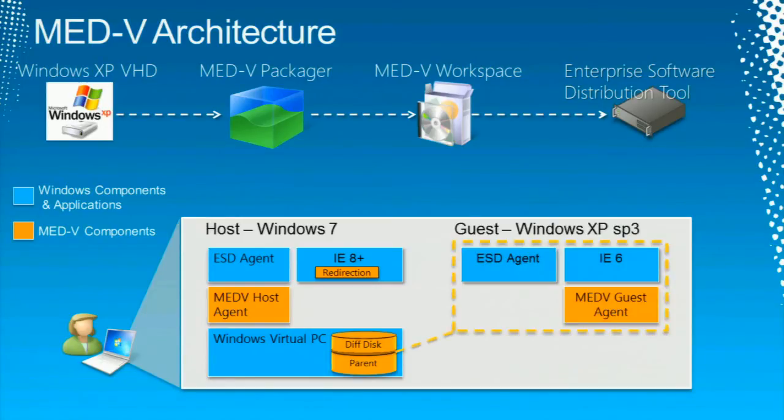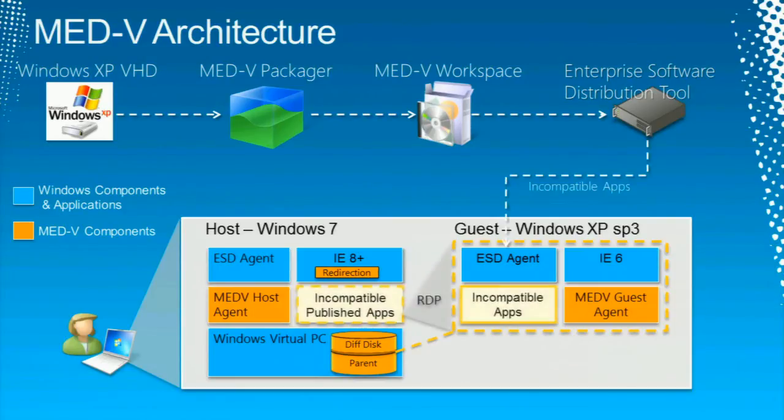If we take a closer look at that, you'll see that inside the virtual machine, it's running Windows XP SP3. You'll also have an ESD agent that you can communicate with and push down software and policy, etc. And you'll have either IE6 or IE7, depending on your needs. And you'll have a guest agent that would have been installed by the MedV host agent. And so as you find applications that need to be mitigated, you'll use your ESD, you'll push those down to the guest ESD, which will then automatically and seamlessly be published to the host for the user to access using the RDP protocol RemoteApp, for those of you familiar with that RDS service. Okay?